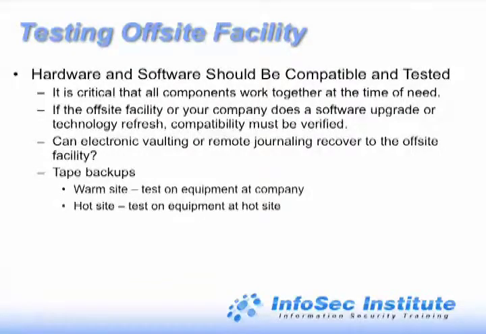Okay, testing offsite facilities. Hardware and software should be tested for compatibility. One of the biggest issues, again, especially if you're doing a contract site, is that you're trying to co-locate with somebody else. A lot of times their equipment is not going to match up with yours. And if you have specific security requirements to keep up and running, such as the current patches or being up to date to a certain level, there's a good chance that they probably aren't, or they may not be.